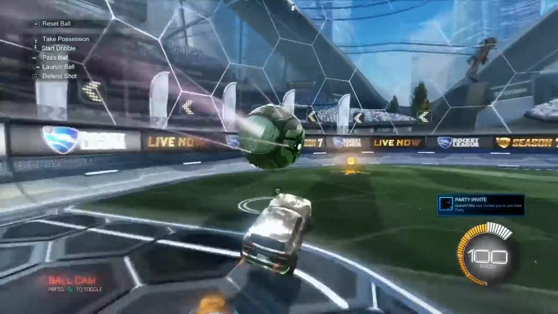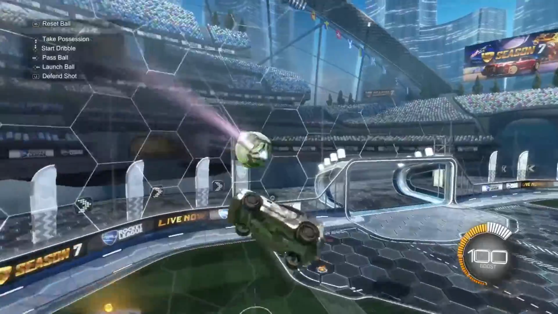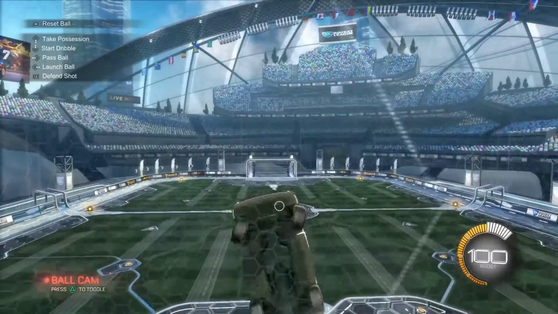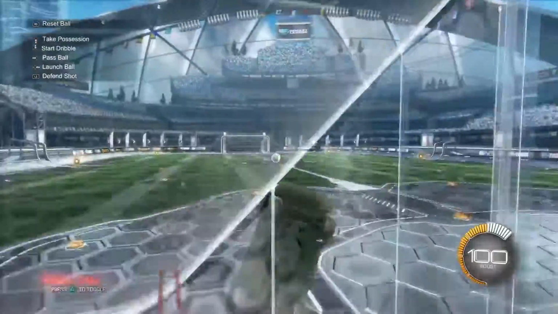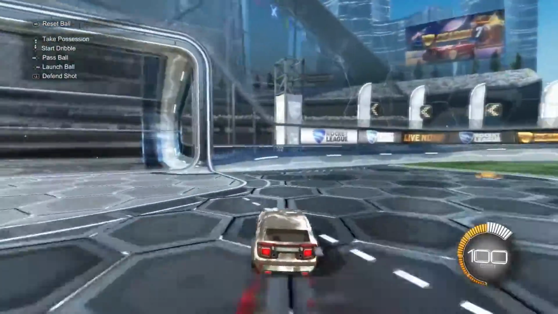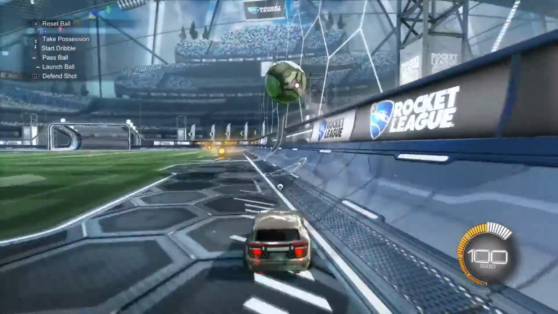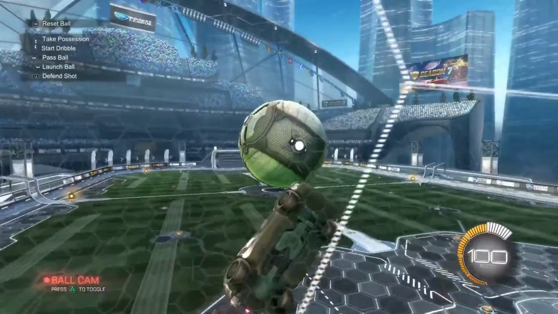Double taps are kind of hard to defend, but this is the only way to defend the double tap. The easiest way to defend the double tap is by staying on the backboard. If you see the opposing team going for a double tap, you should be on the backboard waiting to defend it. And your other teammate should be, let's say I'm gonna bang the ball to me, right here. I can defend that easily. Staying on the backboard to defend a double tap is probably the easiest way.